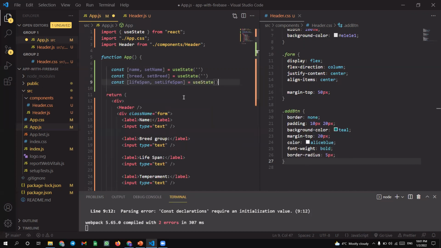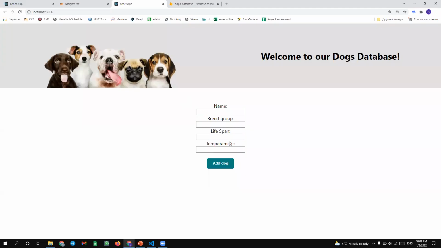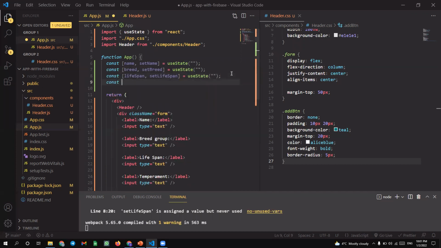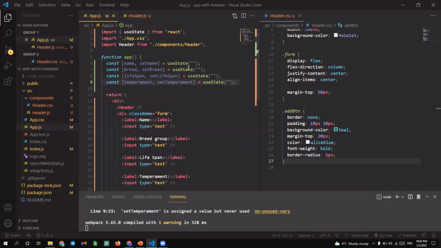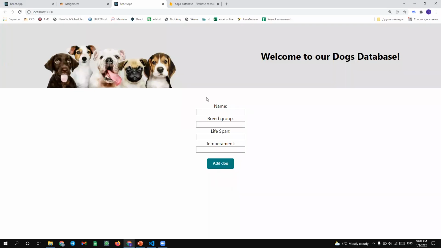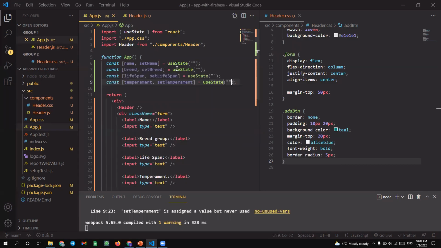The state will also be empty, and the third, temperament. So we have 4 variables for these 4 inputs. We will store what the user types in these related variables.